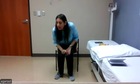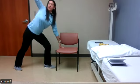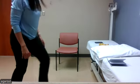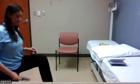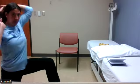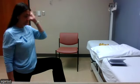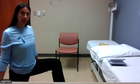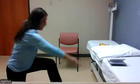And we can either do that modified position with the chair, or we're twisting up, or join me on the ground. We take off in about 15 seconds. More twisting down and twisting up.